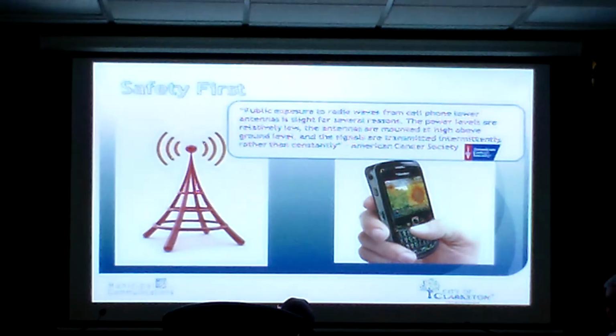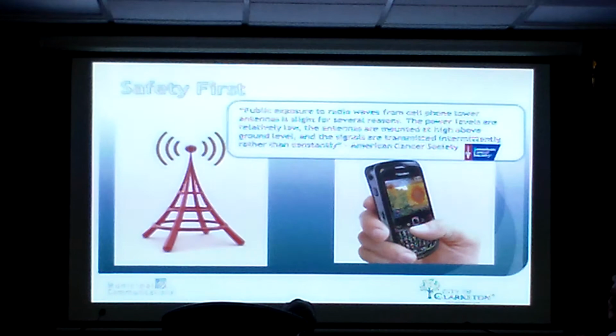Obviously, everybody's concerned with the health effects of radiation, and I know that in DeKalb County, when they were looking at putting towers on school property, parents were up in arms. Our response to that is basically to review the American Cancer Society studies. There is no correlation between cell phone towers and cancer. It's the equivalent of standing outside of a house that has a color TV set on inside. What little radiation there is is intermittent. It's just when the tower's in use. It's well above ground level. If you could be at 195 feet, it would be dangerous, but certainly at ground level, it's not dangerous.